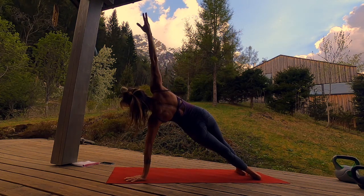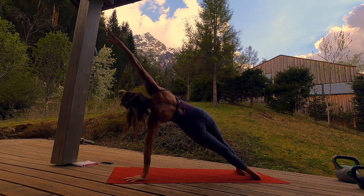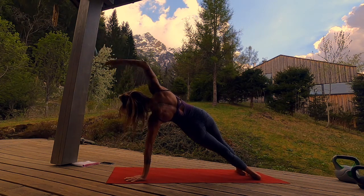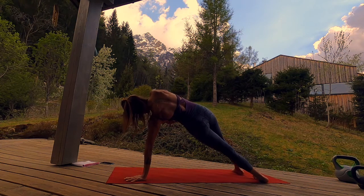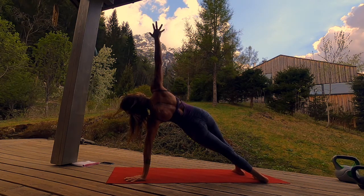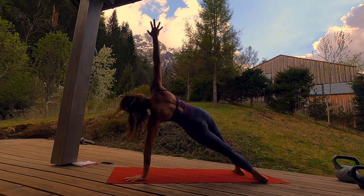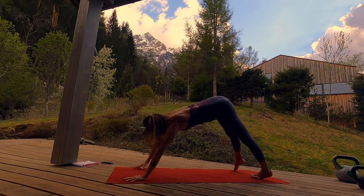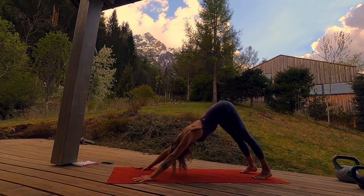Engaging the legs, the glutes. Feel the breath in the sides or in the back. As you exhale, we'll release from this downward dog. Inhale as you come to plank. As you exhale, slowly lower to your stomach.